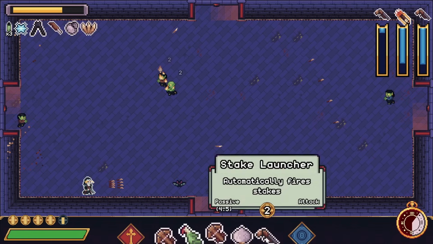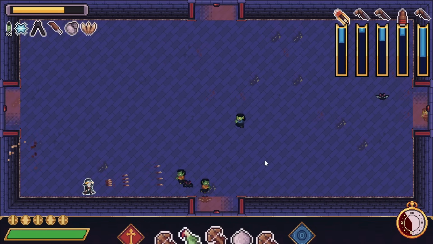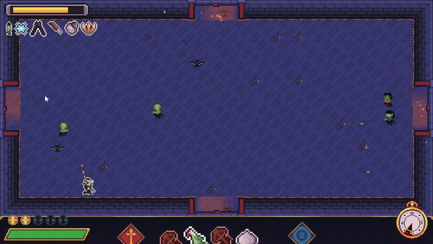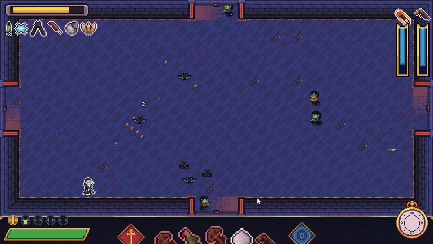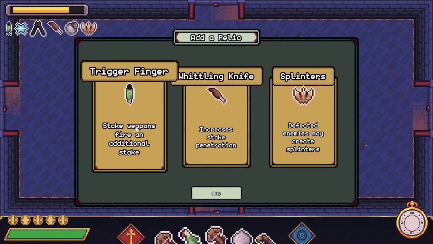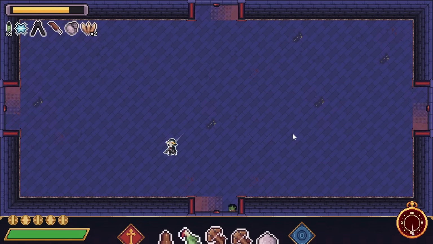I'll just go for the free stake launcher. If I had one last crossbow, I'd be able to cycle everything that I need. And still be able to keep the crossbow around if I need it. That we are solidly getting into bullet heaven territories here. Just in terms of... Let's see. Additional stakes or more splinters. I think I'm gonna go for the splinters just because infinite cascade death is always the ideal in these games.